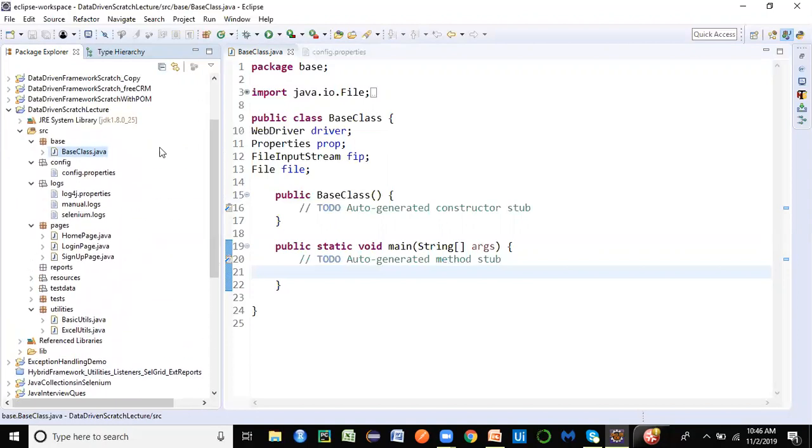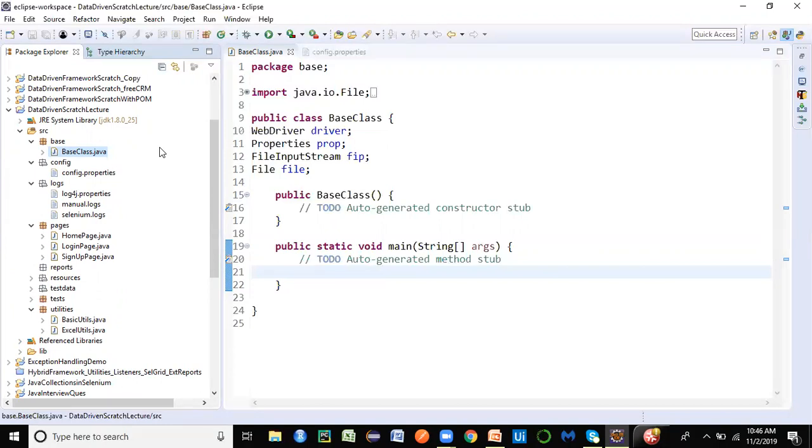Now let's look at the different components of a data-driven framework. And firstly, what is a data-driven framework? A data-driven framework is a mechanism through which your framework will be able to do automation of your manual regression test cases, or maybe later on when your functional test cases become stable, or end-to-end test cases, in a way that it reads the test data of the test cases from an external file.